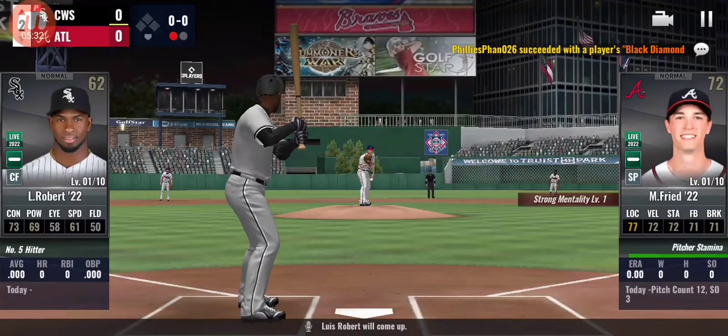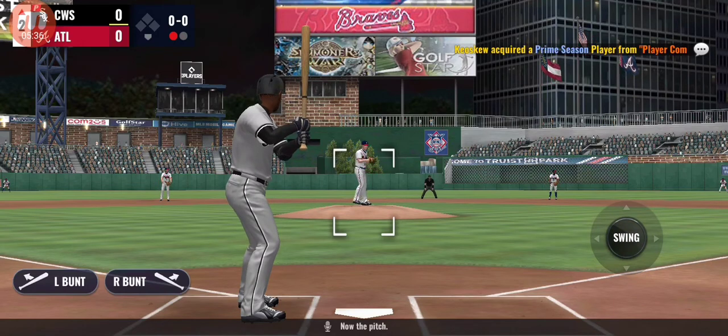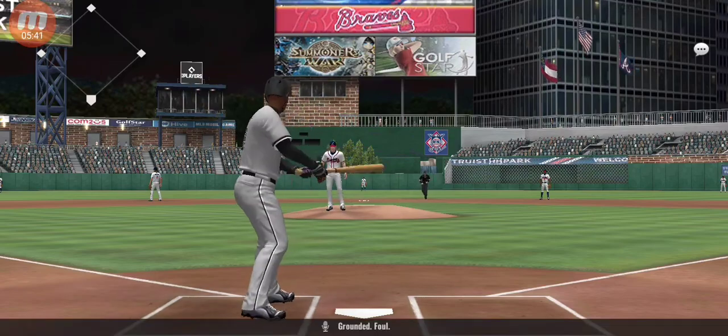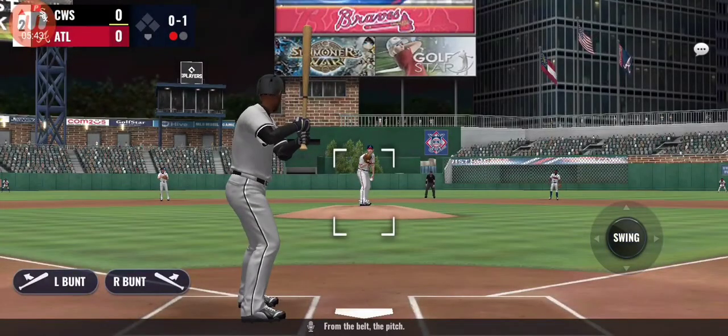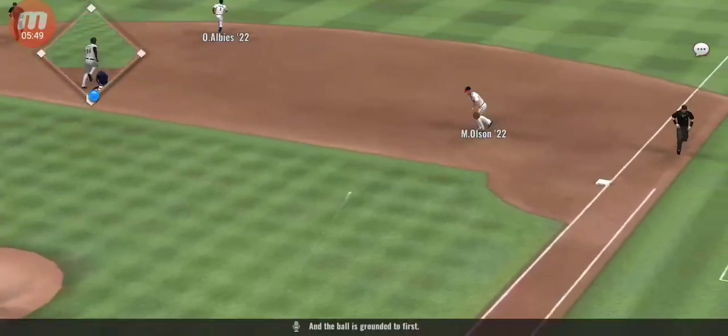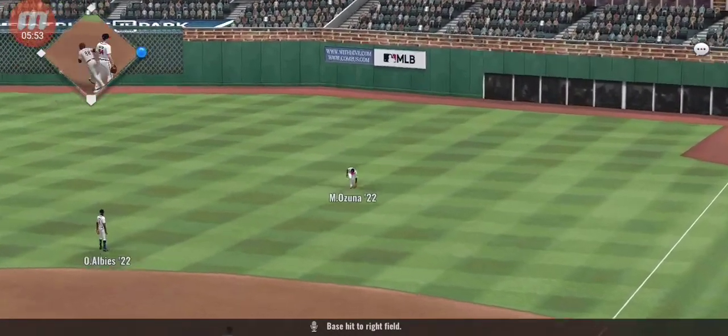Lewis Robert will come up. Now the pitch. Grounded, foul. From the belt, the pitch. And the ball is grounded to first. Base hit to right field.